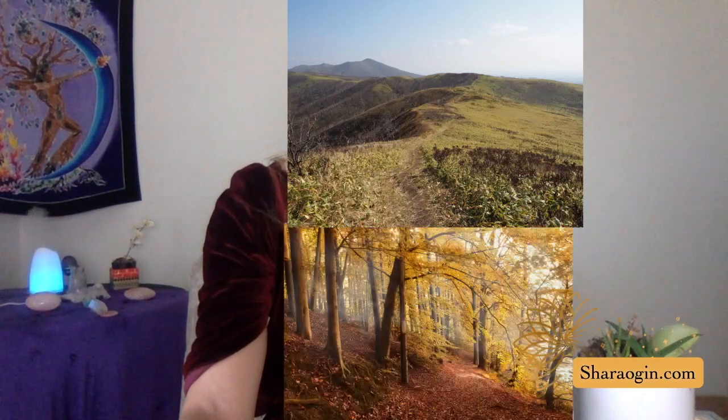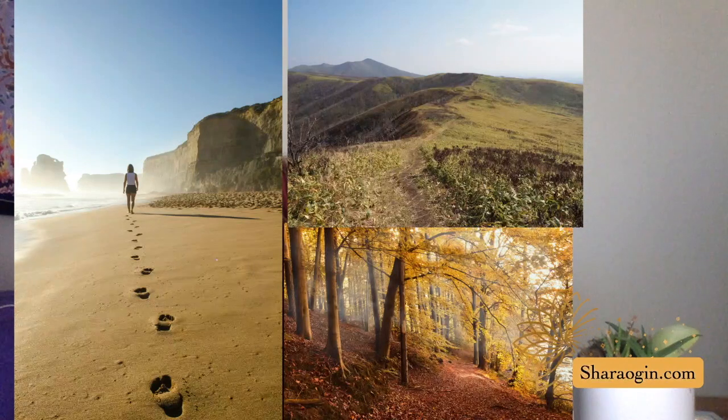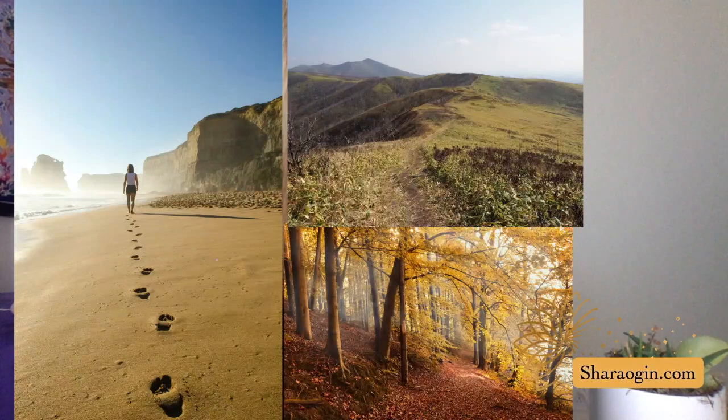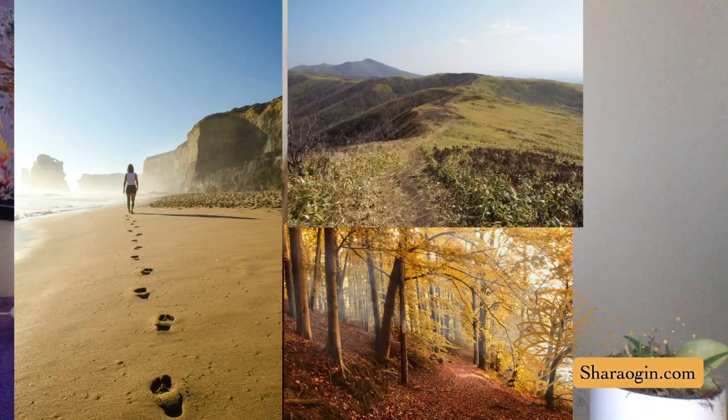And now I invite you to imagine that you're walking somewhere out in nature. Could be on a mountaintop, could be in a forest, could be on a beach, any place that really resonates the most with you. Just imagine that you're walking along this place in nature. And as you walk, really feel the earth beneath you. What does the ground feel like?